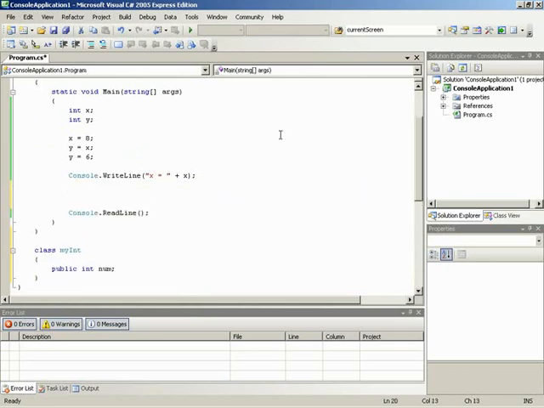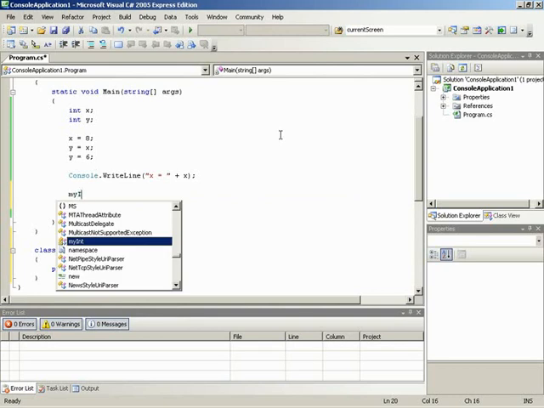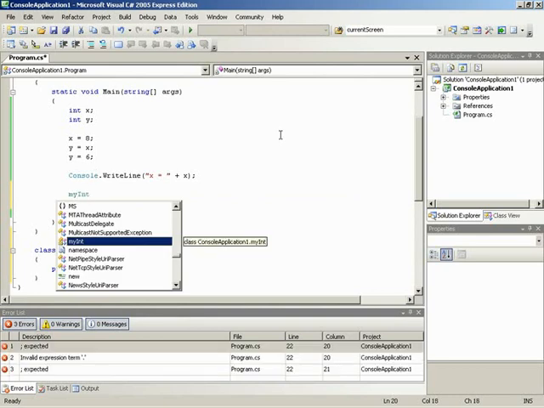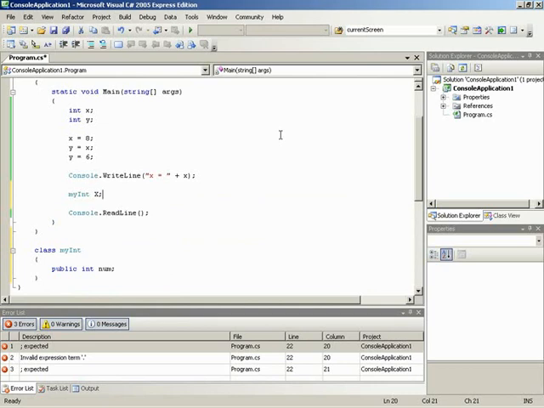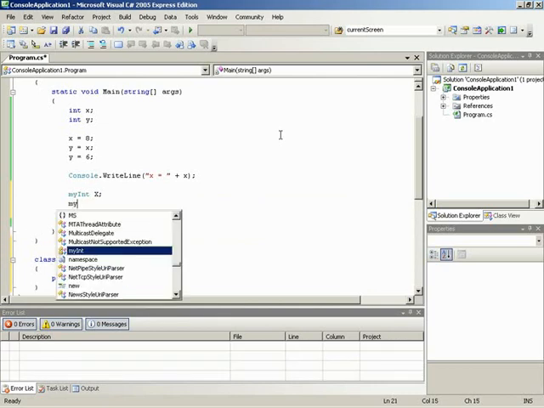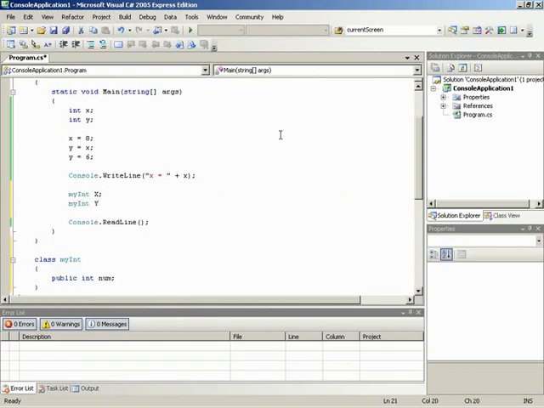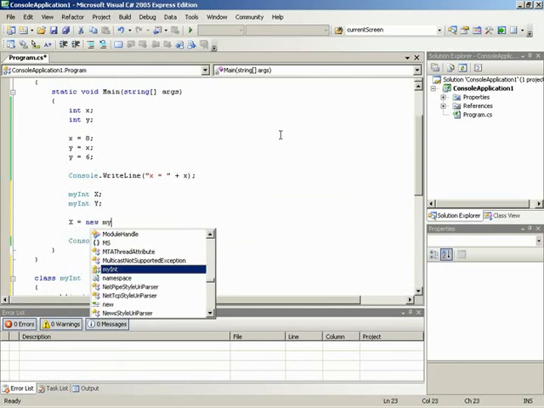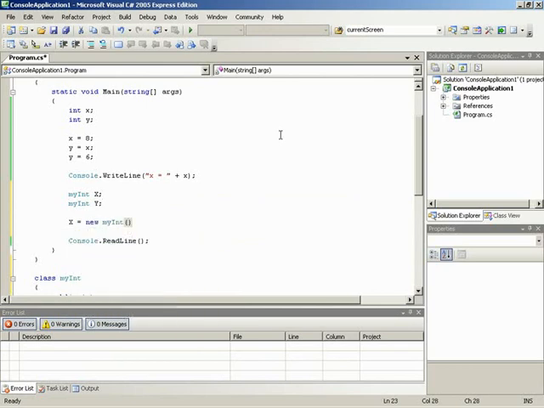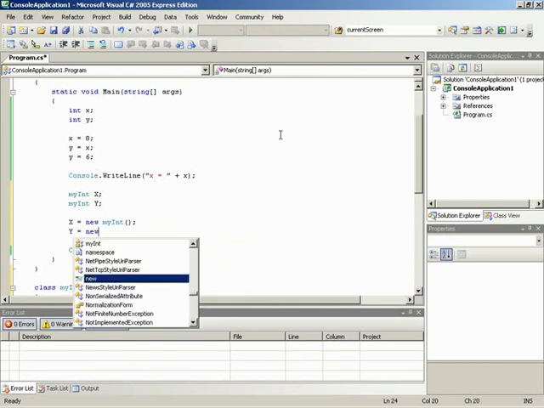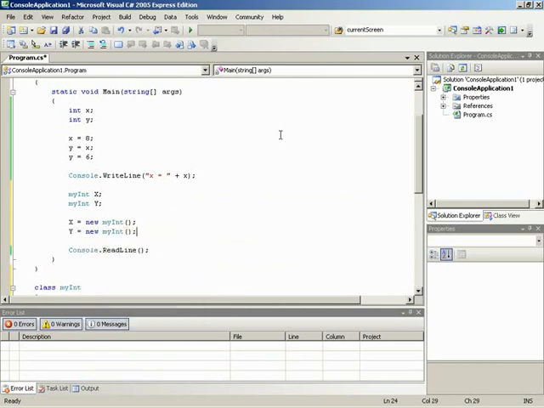All right, so let's go ahead and start out with a myInt declaration for the variable x. So we've got a myInt x, and then capital X as you had drawn before. A myInt capital Y. All right, now let's go ahead and jump down. And now we're going to say capital X equals new myInt. X equals new myInt, open and closing parenthesis, and terminator. And then same thing for Y. Y is equal to new myInt. All right, beautiful.